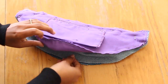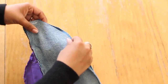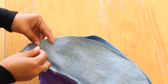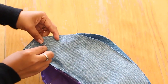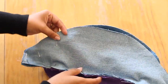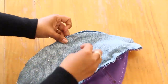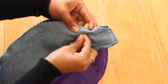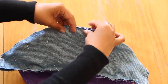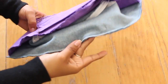I'm taking the outsides of the fanny pack and I'm going to pin those in place, and I'm going to sew just the outside of the fanny pack, not including the lining. Everything is cut to precision with our pattern. So if you see that there's extra fabric, like you're pinning your pieces together and there's extra fabric here and not enough there, then something is wrong and you need to pin it again. So again, I'm leaving the lining out and I'm going to sew just that bottom.